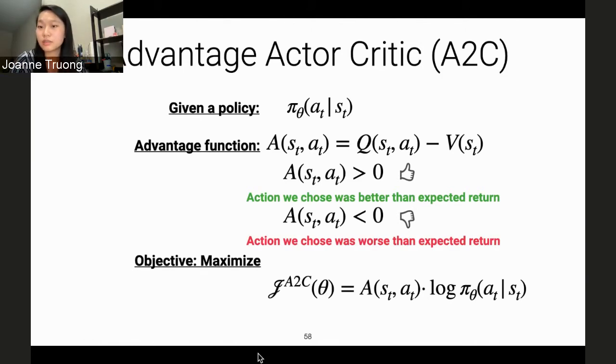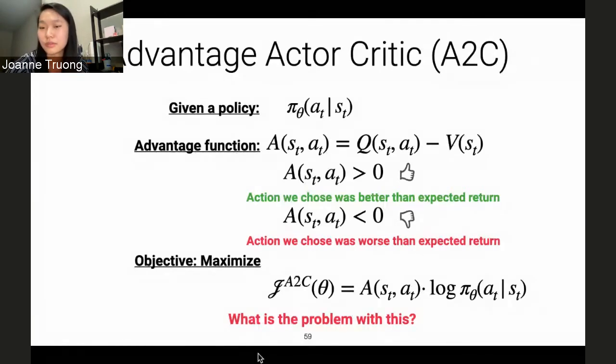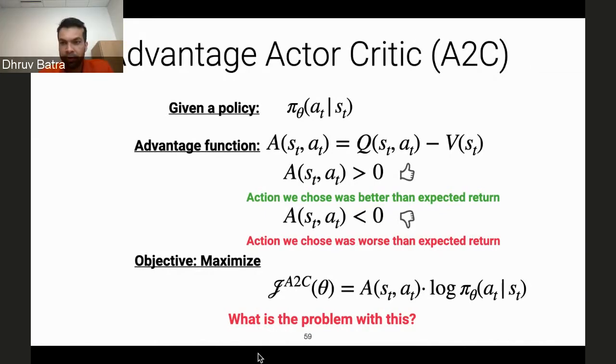In the last lecture, we ended off by showing the formula for advantage actor critic, which is the log probability multiplied by this advantage function. This might seem intuitive, since if the advantage is positive, then you want to increase the probability of selecting those same actions again in the future. On the other hand, if it's negative, then you want to decrease the probability of selecting the actions. But can anyone see what might be the problem with this? And again, I can't see the chat, so Drew, just let me know if there are responses. Sure. So the question for you is, where might this go wrong? What might there be problems in training this?